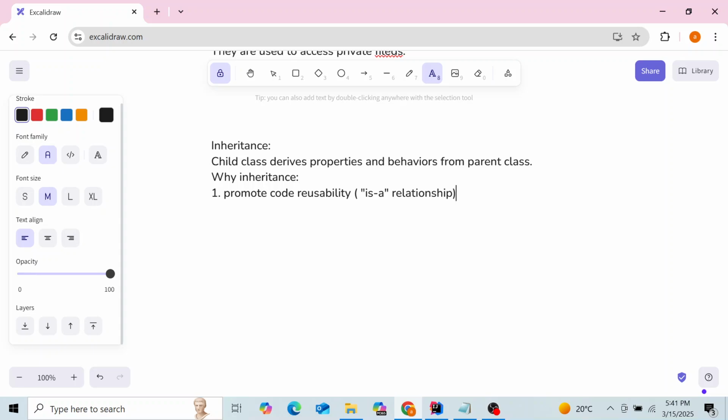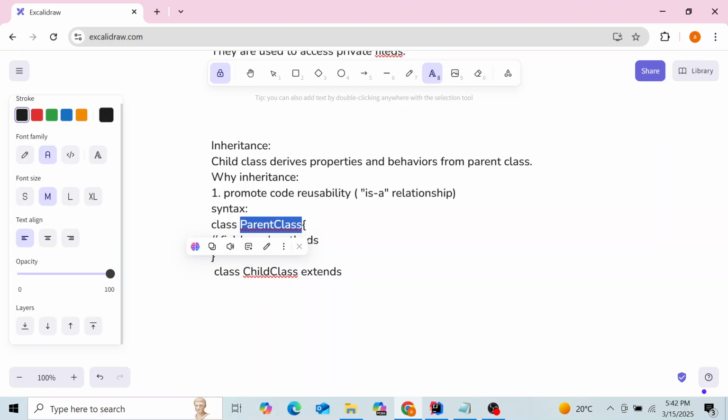So let us see the syntax. We have a class called parent class. This parent class has fields and methods. For you to inherit, you define another class called child class and use the keyword extends.